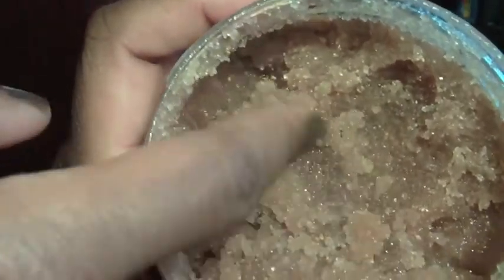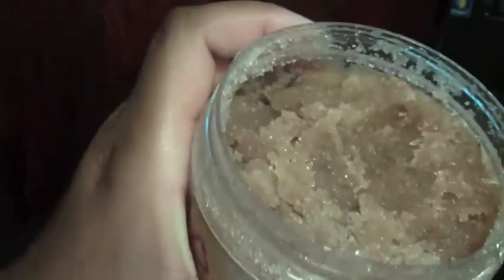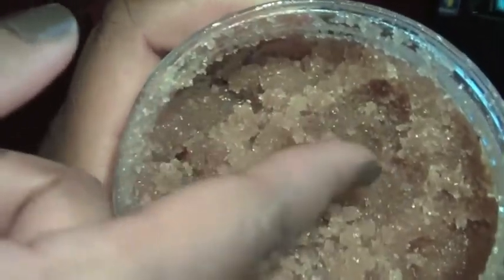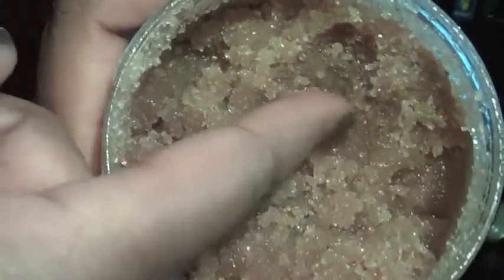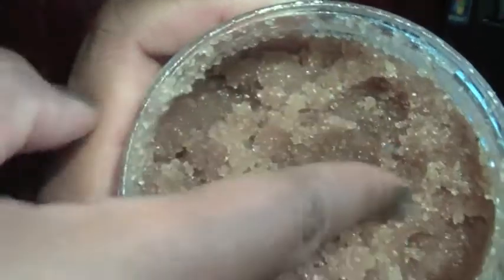So you can see the sugar grains here, and you can see that this is not the type of scrub that comes with that vat of oil just hanging on top with a bit of sugar at the bottom. No, this is like a real sugar scrub. You can tell that there's oil in here because the sugar grains are darker in this area, and my finger gets oily, so the oils are definitely in there. It's just not swimming in oil.